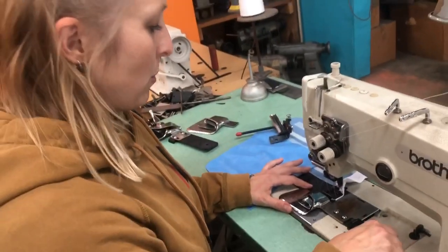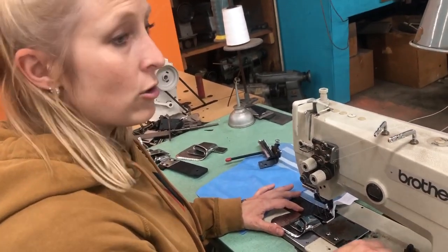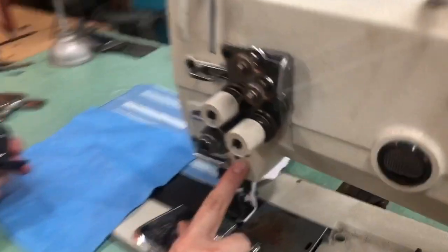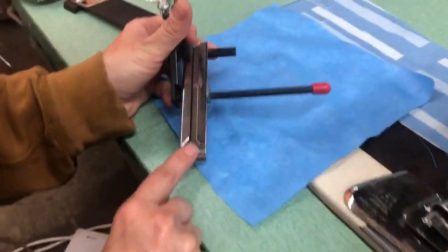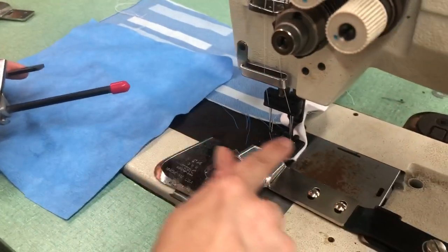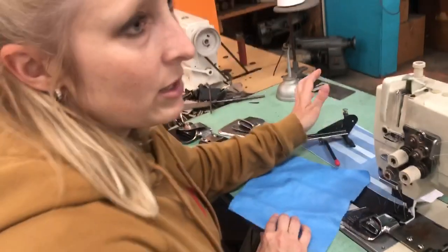Another option we can do — a lot of times people are doing a raw edge upturn and they want some Velcro on top. We can either take a tube guide and put it on a switch-up that'll mount right here at these two holes, or if you don't want it to be adjustable, we can take a tube guide and mount it directly here, or put it on a rod mount so you can still adjust it left to right. You just call us or email us and let us know what you need and we'll be able to get you set up. Thanks.